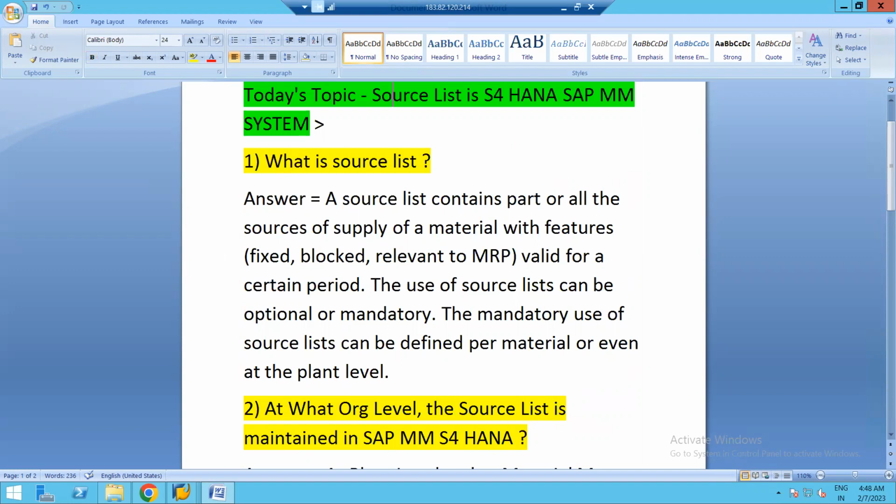My next session will be on the different types of purchasing documents in the SAP MM S/4HANA system, that is request for quotation, purchase requisition, purchase orders, and outline agreement. Outline agreements contain two types of agreements, that is contracts and scheduling agreement. We will learn more about their configurations, their number ranges, their field selection keys, and different things which are controlled by the document type of these purchasing documents.